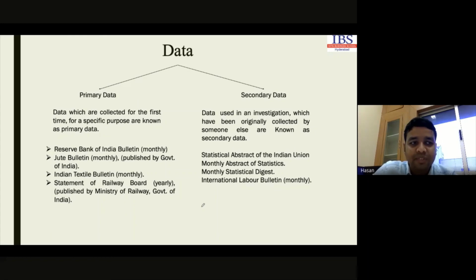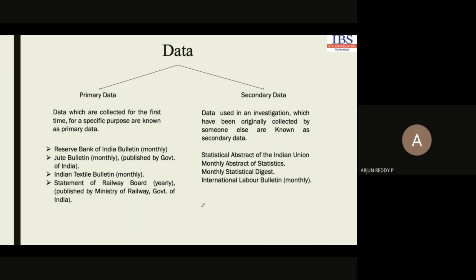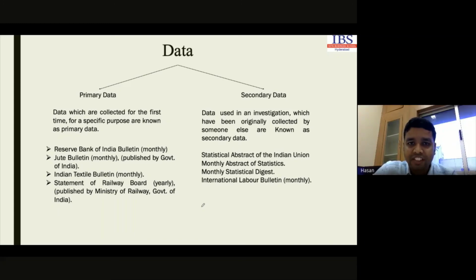So these are the very basic classifications of data. What classifications have we done? First one is raw data or processed data. Whatever our data is, maybe primary, maybe secondary, maybe qualitative, maybe quantitative. In quantitative data, we have classified it as discrete and continuous. Further classification is there, maybe time series, cross-sectional, or panel data. So we have done this classification till now. We will discuss some examples and calculations in our next class.